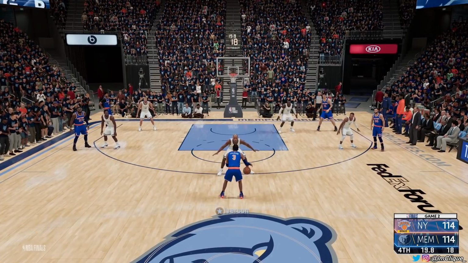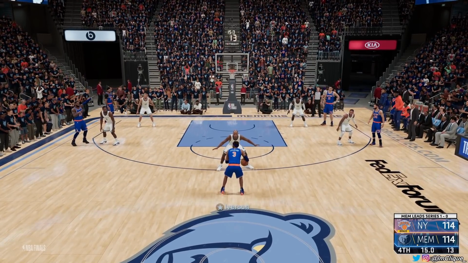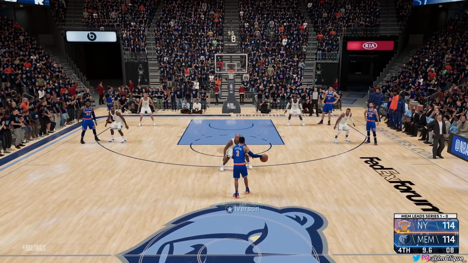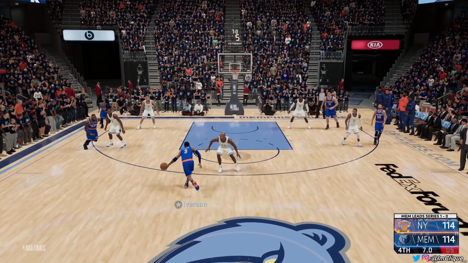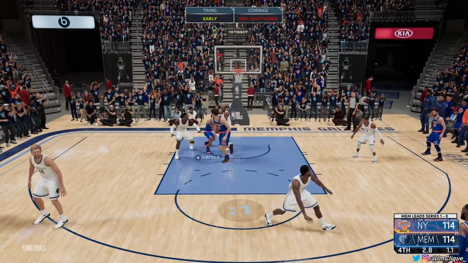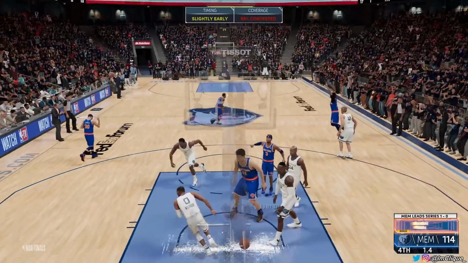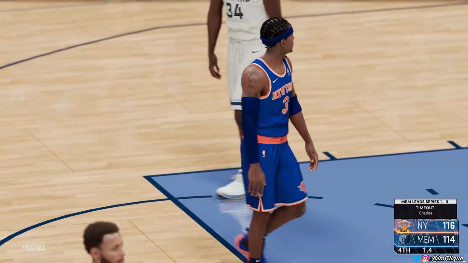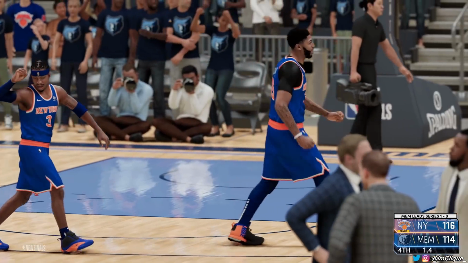You only got a 1 second shot clock differential, and it looks like they will take a very late one. 12 seconds left. 10 seconds left. 8 seconds left. They're going to let Iverson isolate all the way to the basket. Allen gets blocked away. Rebound by Allen. He's going to put it back up. That one is good.